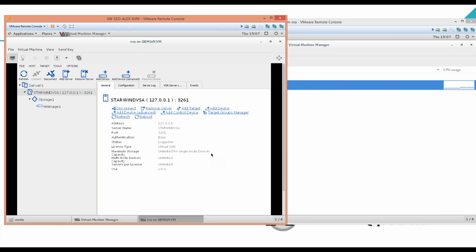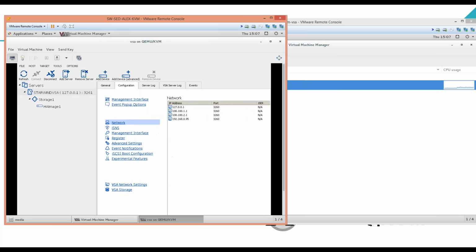It's pretty common for StarWind. Everything we have in StarWind we have over here, but we have added some additional things. Let's jump to the configuration tab, and we will see two things we have added: the virtual storage appliance network settings, where we configure networks for the appliance, and the virtual storage appliance storage, where we configure storage.